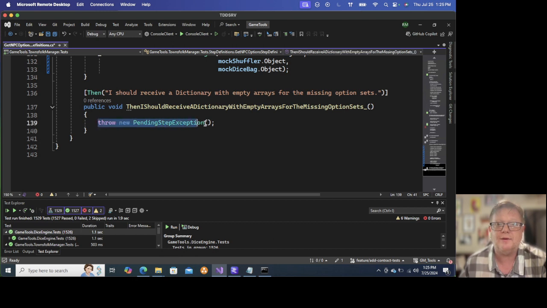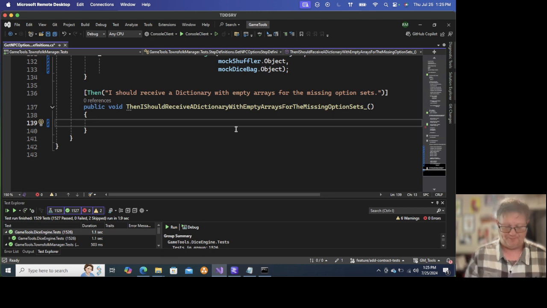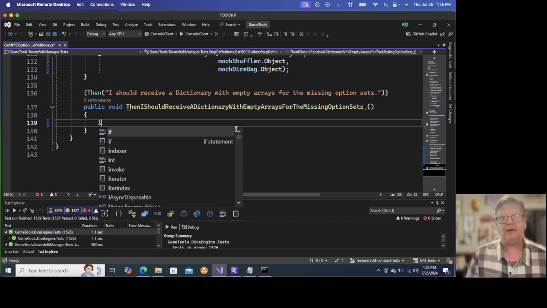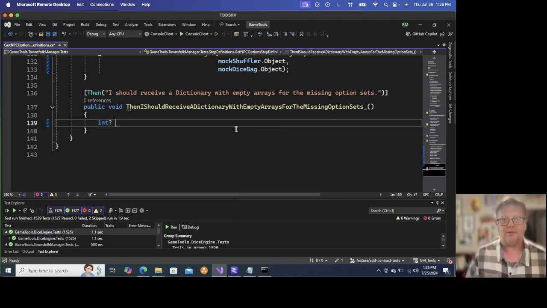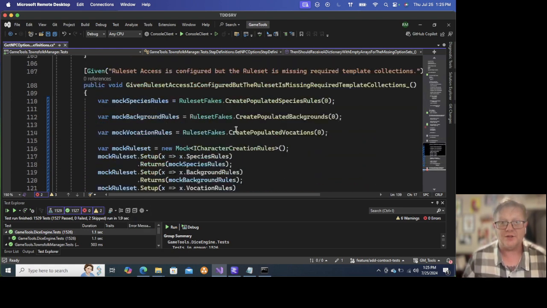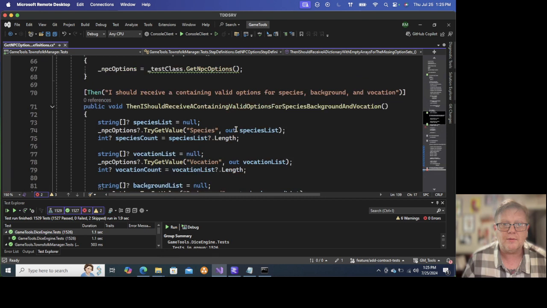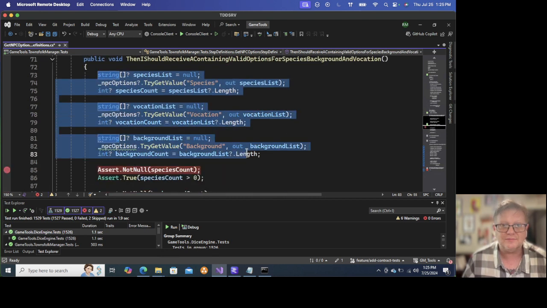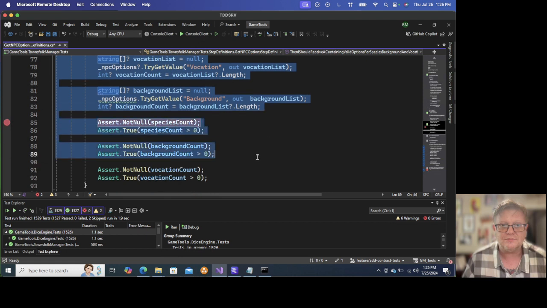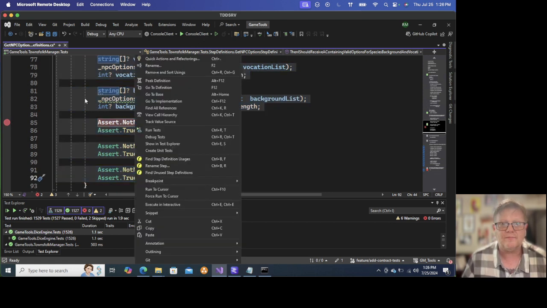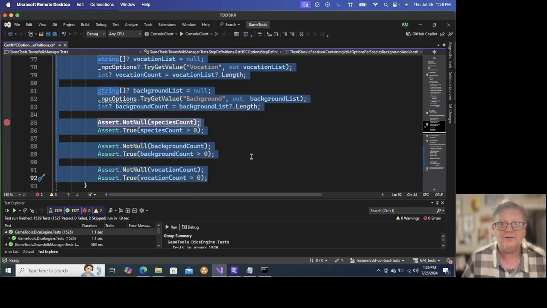And then I can actually come up here and grab all this stuff. Copy.